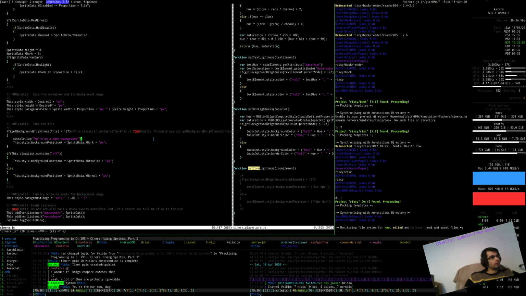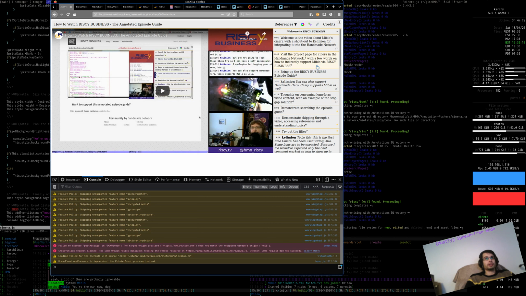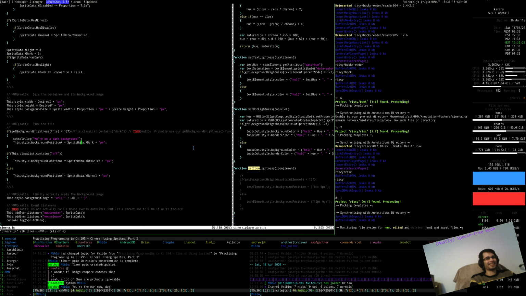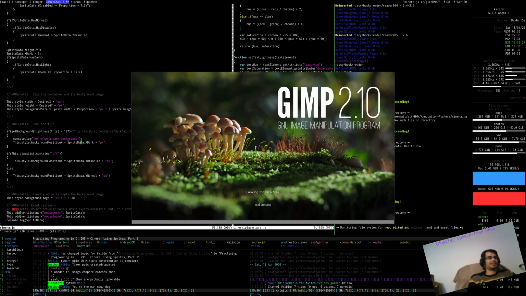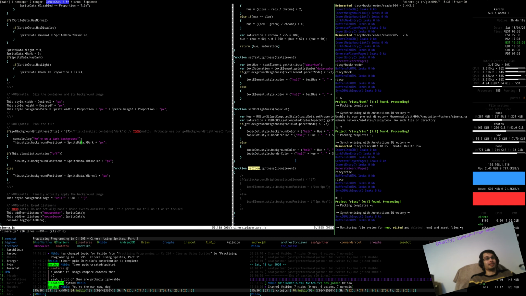Now, if this type of sprite data x dark. Oh, I know why it's backwards. It's because the sprite is the wrong way around. Yeah, we specified this the other way around. So let me just fix the sprite. And that's not a cop-out, that is actually the truth.